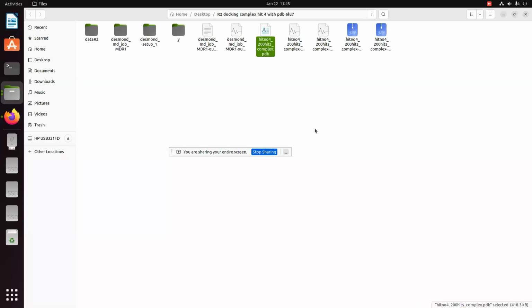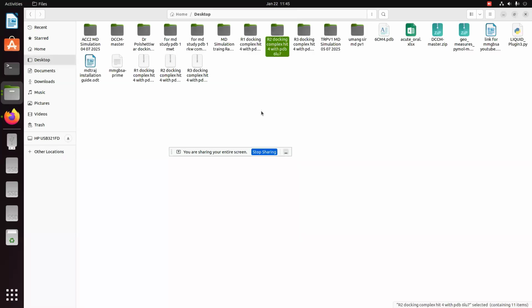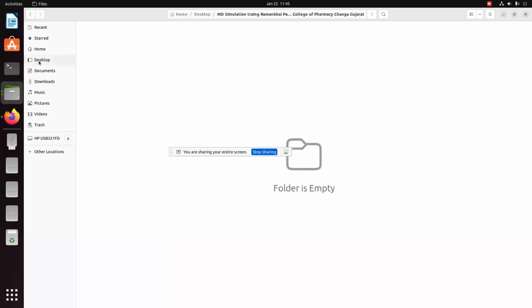This is the complex of hit molecule number 4, and now we are pasting that complex into the created folder, MD simulation training. Now we have the docking complex for studying by MD simulation.